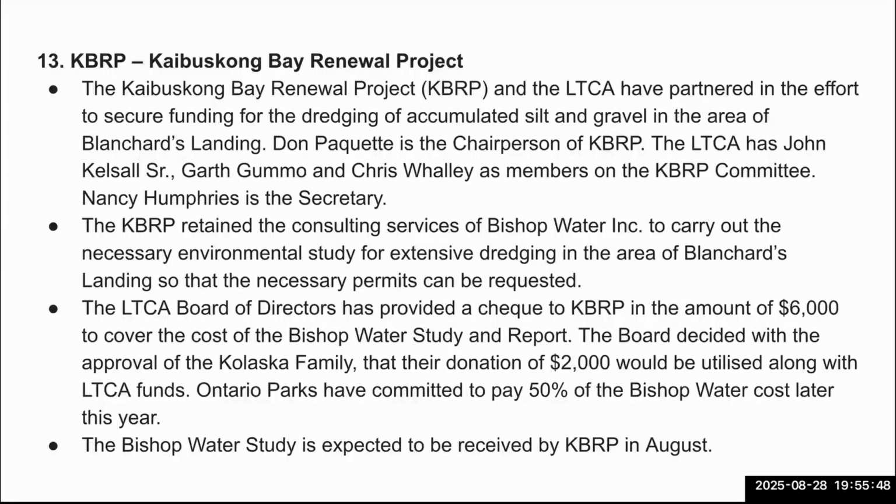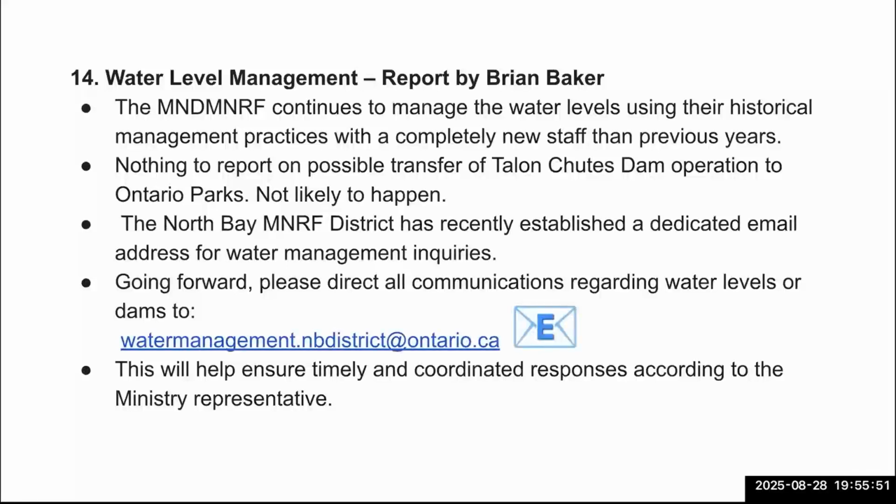Okay, I think we'll move on to the next agenda item. Water level management, my favorite, everybody's favorite. There's nothing really new to report. As Clint said, we all realized this spring was very, very high water. And then for the last 4 to 6 weeks, it's been quite low, but navigable.